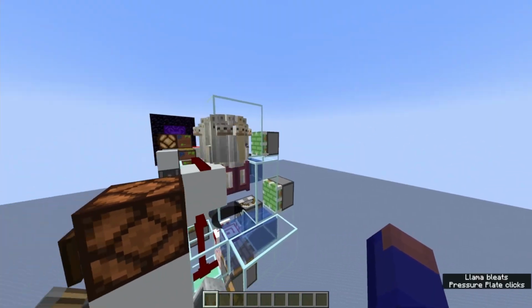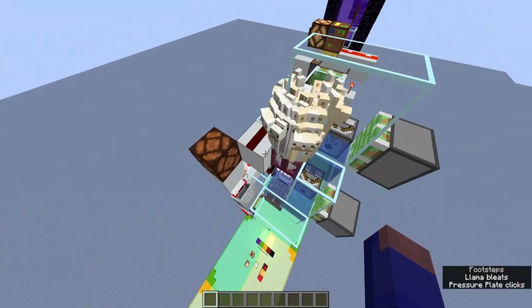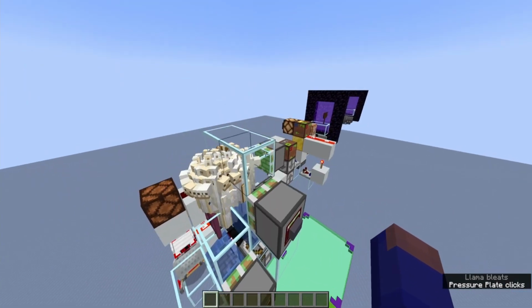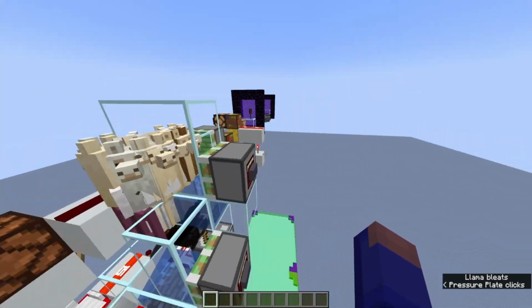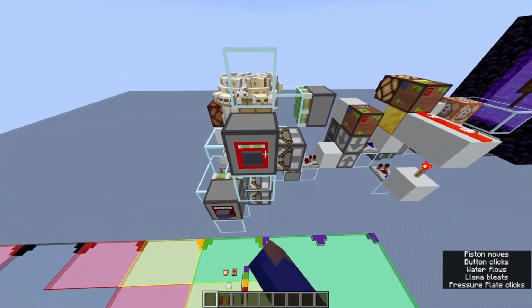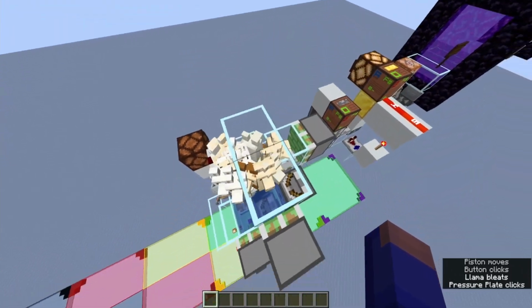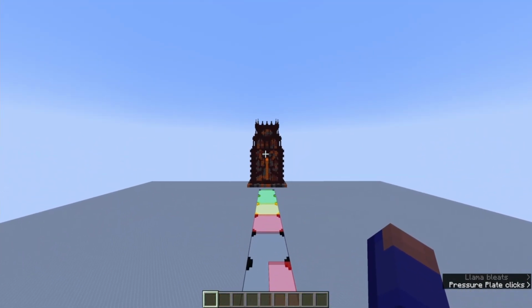Now, let's say that didn't go according to plan. Let's say that the chunk skipping failed. And I'm just going to assume that the llama is completely gone and you can't find it anywhere. If you're having a different issue, then you can tell us in my Discord server. The first thing you should do if something goes wrong is to click these buttons right here. This will just align the llamas correctly and make sure that everything is aligned properly in order to go straight ahead into the cell.